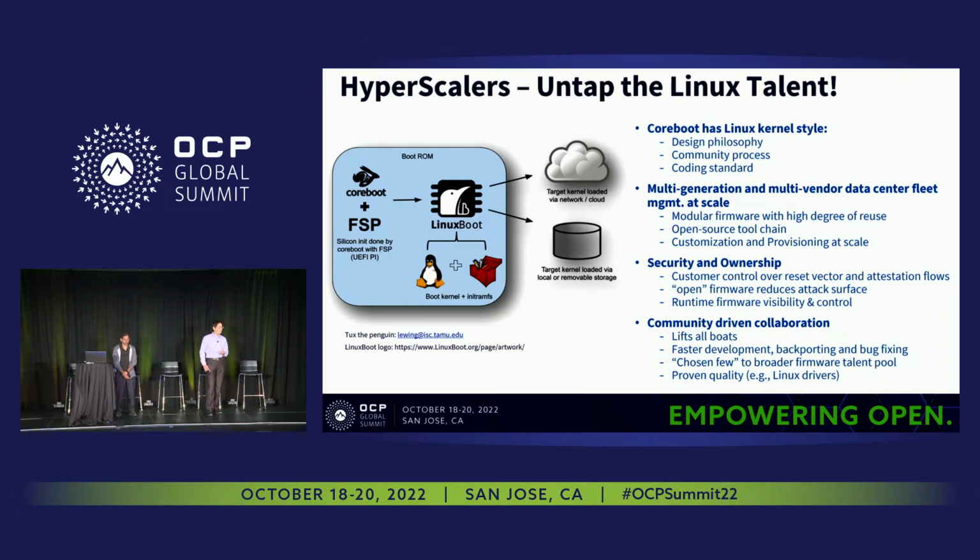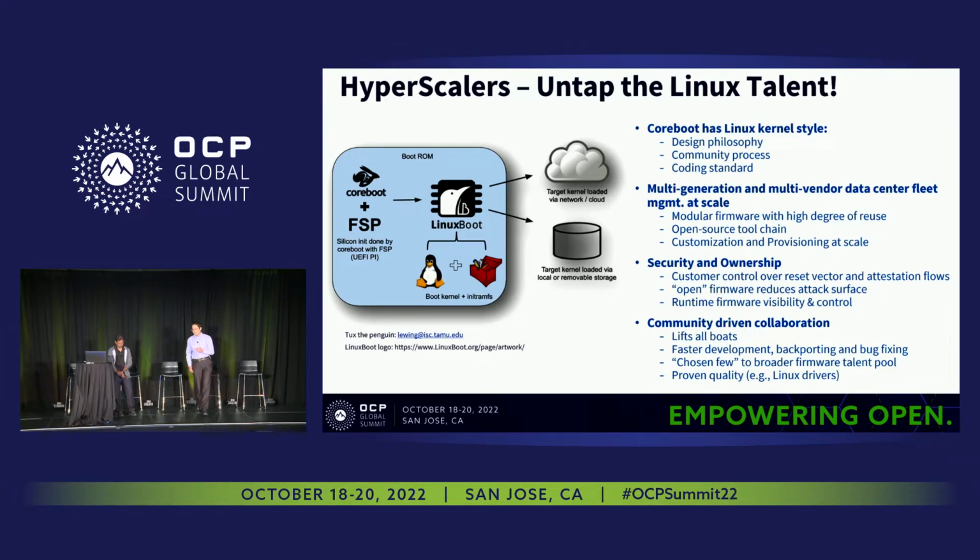70% of the firmware features are the same between Facebook and Google and the other hyperscalers. We face the same problems. We may have our unique problems, but for those we can take them out and ask for design feedback. Also with the Linux drivers, the device drivers, we only need to write them once. For example, the CXL driver: we don't need to write a UEFI CXL driver. We just use the Linux kernel CXL driver, which has good quality. That focuses the whole community's effort into one driver and makes it super solid.